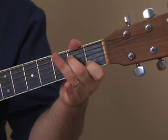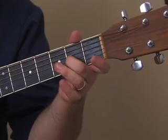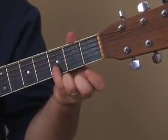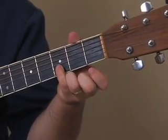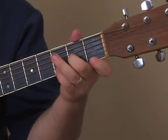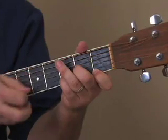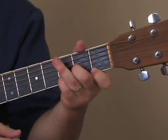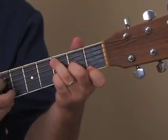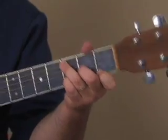Then I'm going to go to a D minor chord. So my middle finger is on the second fret of the G string. And I'm going to put my pinky, this is going to be weird for some people, on the third fret of the B string. And then my first finger on the first fret of the high E string. And my root note of that chord is this D string right here. The reason I play it this way is my ring finger is going to then go to the third fret on the A string within that chord. So here's what we have so far.